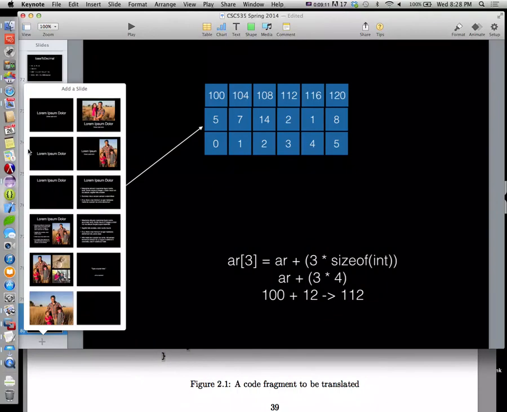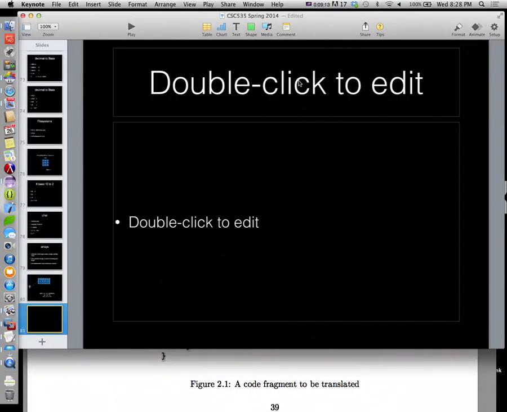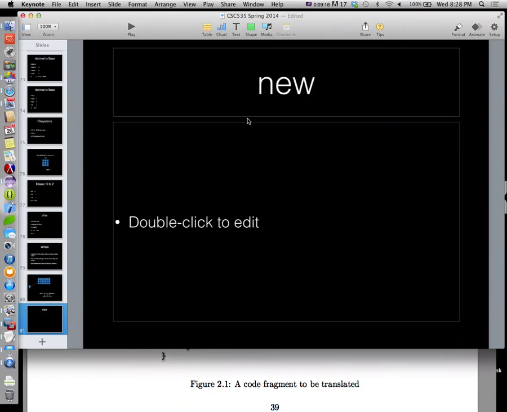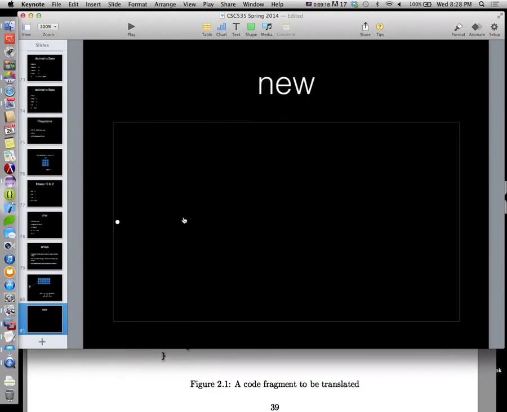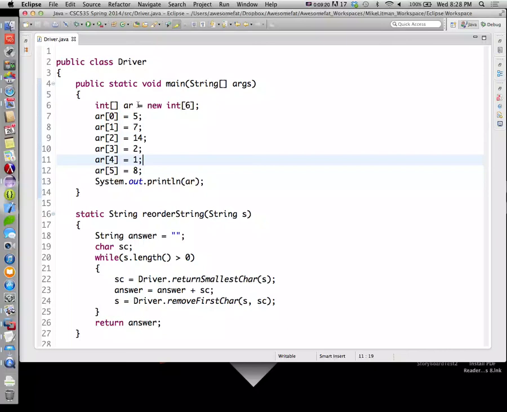So we've been introduced to a new keyword called the new keyword. We saw it in use right here. We said int array AR is equal to new int 6. Whatever value we put in here is how many buckets we're creating. Whatever this side says must match whatever this side says, and that's the type of value that we're storing. The square bracket says that we're making an array. And this is just our variable name.